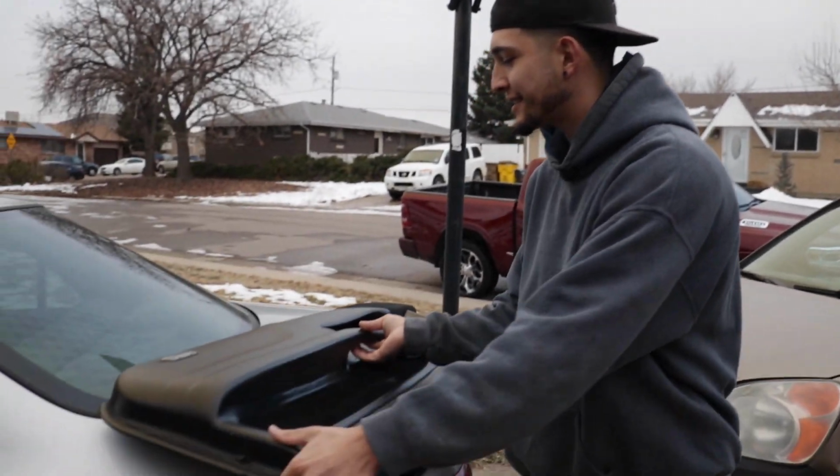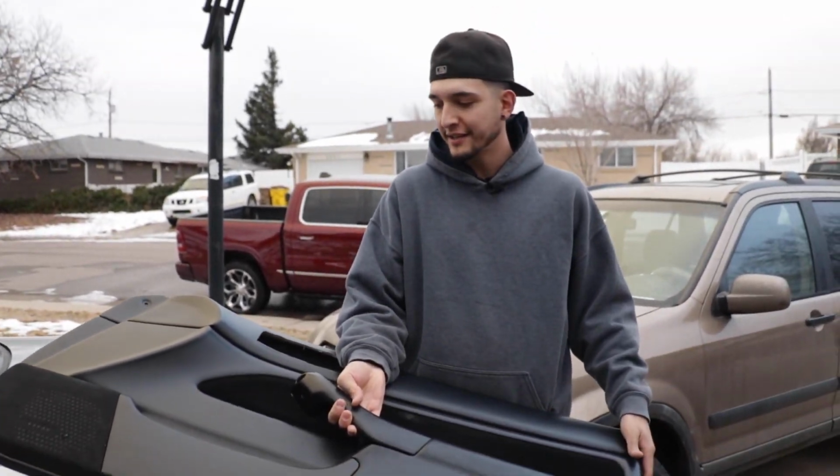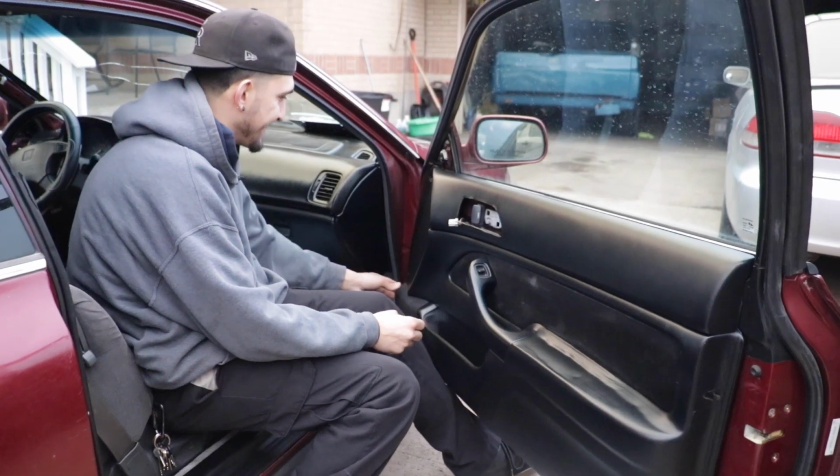Today is the day. The interior is going back together. I'm gonna start with this one, the passenger side, just because it's already done. She should start going together pretty quick. Damn, that looks good. Oh my God, that looks so good.